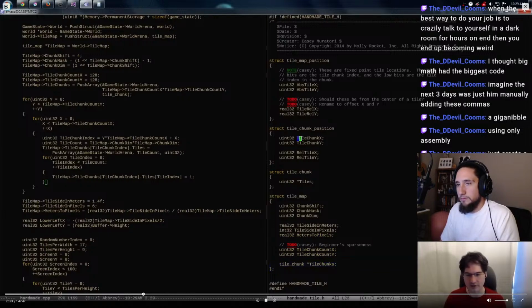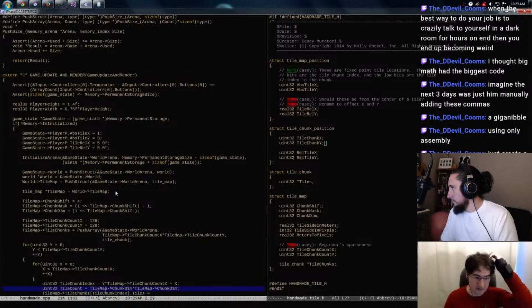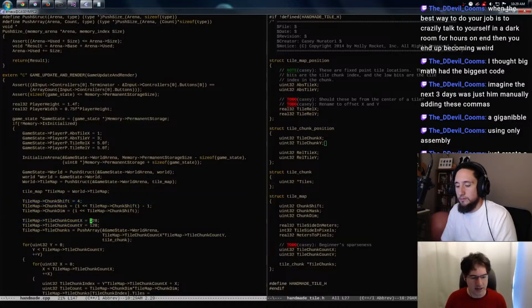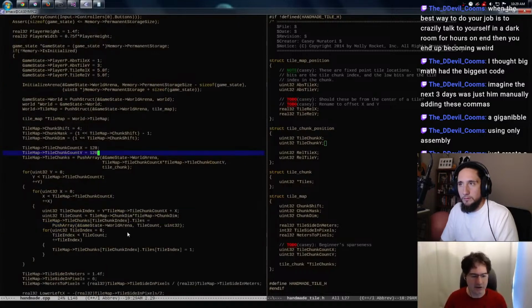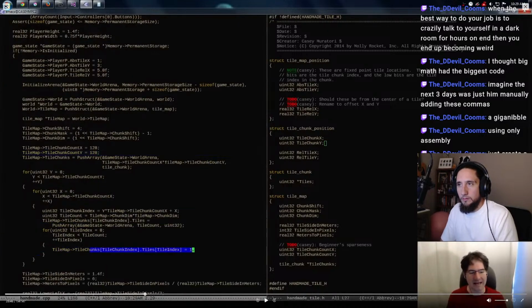What we were doing is we store these tile chunks. A tile chunk right now, I think we set it so that it was basically 16 on a side. Yeah, that's what we set it to here. So we're creating 16 by 16 chunks. We created, however, 128 by 128 of them. So we basically made a big block of these chunks, and each one of them gets filled in. I never even changed that. If I change that, will that break me? Yep.